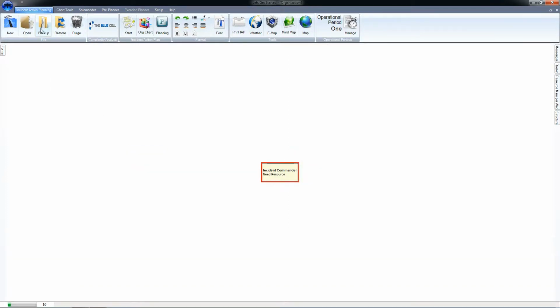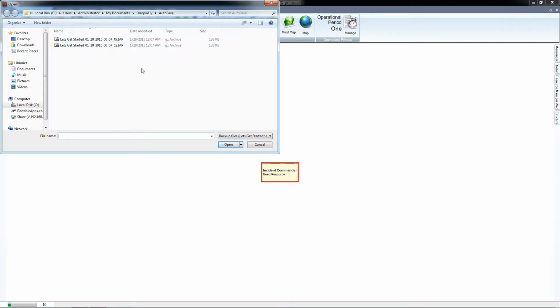Clicking on Open will allow you to browse to the IAP that you have in your file set. By the way, this is the default file path. So I'm going to double click that. Get back to Let's Get Started. Now, the Backup tab allows you to create a backup immediately. This is a manual backup.